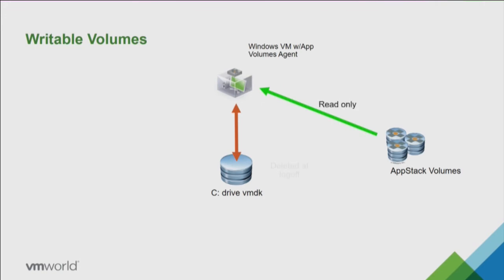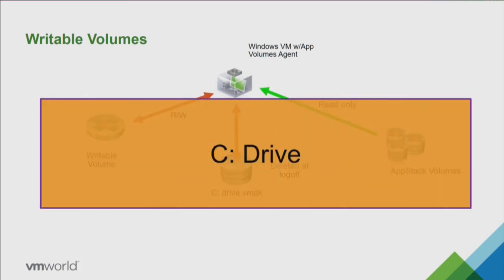So one potential issue here is if the user were to save files onto their instant clone C drive, they're gone at log off. Well, App Volumes gives you a solution for that called a writable volume. And it's just a VMDK file. If you're familiar with the composer linked clone mechanism of persistent disk, it's very similar to that. Okay? But again, the App Volumes agent makes this look like one big happy file system. So the user doesn't have to worry about, oh, where do I save those files? You've defined that you want files to be saved to that writable volume.